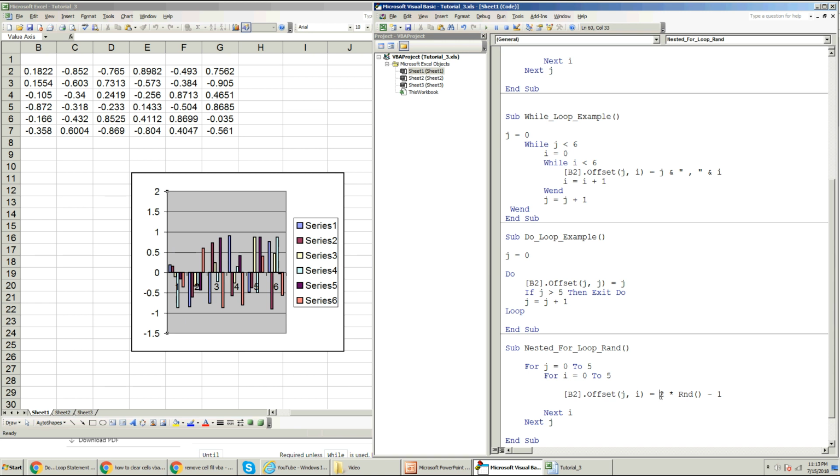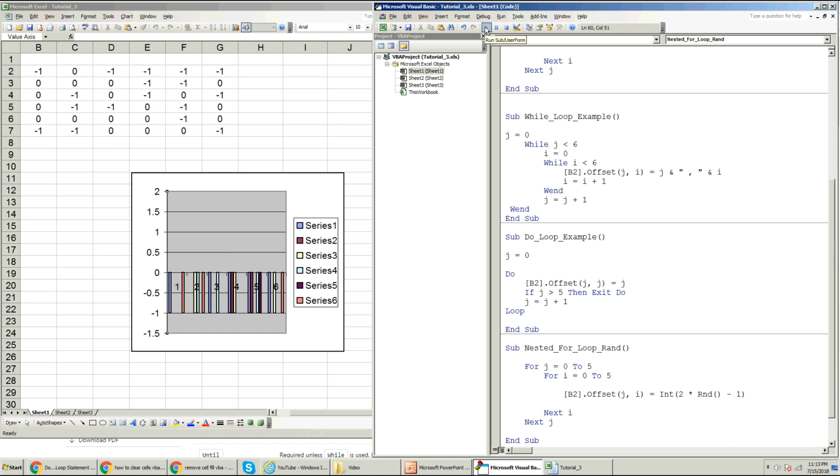And also put a function called int of this, and actually let's put this 3 here. Okay, so we will need in our project a random number between -1 and 1, integer.